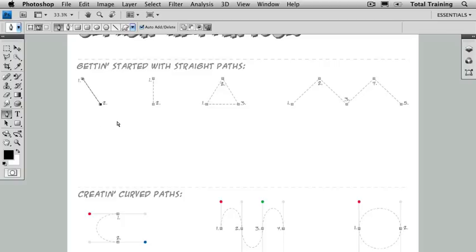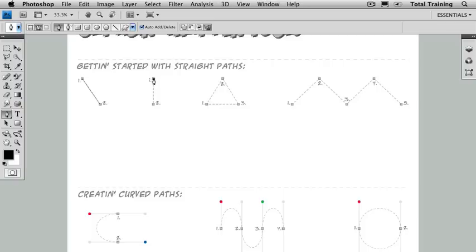And then of course I'll hold down Command or Control one more time, single click inside some white space, that deselects my path. And sure enough, there is indeed a path sitting there right where I had drawn it. That's all there is to creating straight lines. I'll do this one more time. I'm going to move my mouse over to the next guy here.